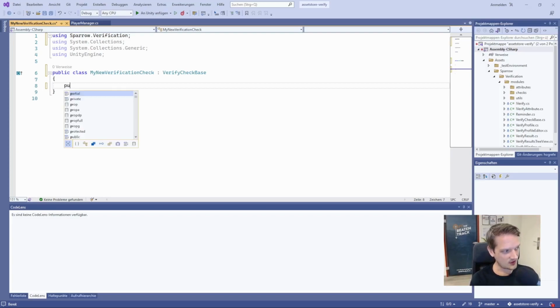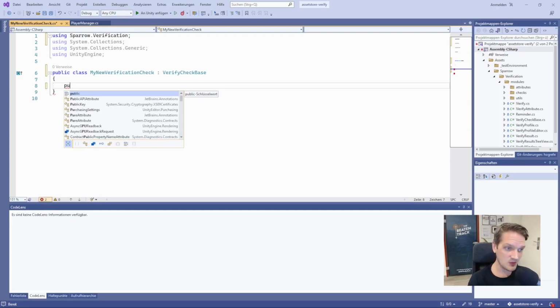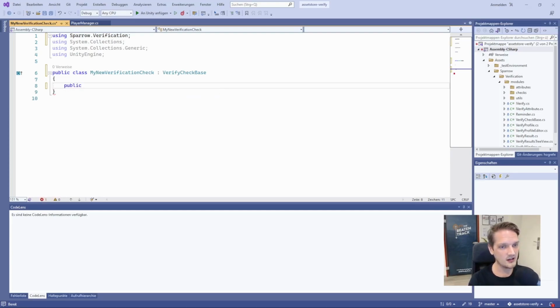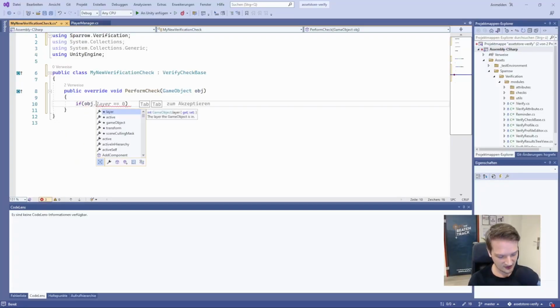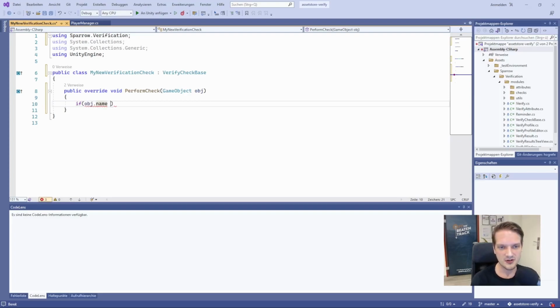So for example, if we wanted to check all of the game objects that are in our system or that are selected to be checked right now, we just override the function PerformCheckOnGameObjects. And now we can check if this game object is adhering to some of our criteria.